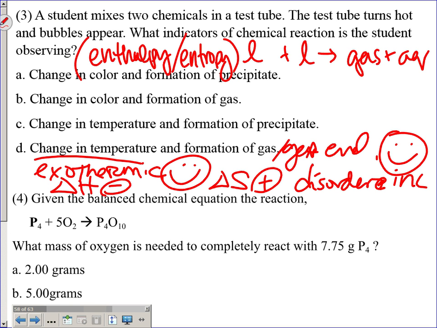So would this reaction be spontaneous? Would it be favorable to the universe? Double whammy, happy face? Yes. Okay, so yes, spontaneous. And that's what thermodynamics is, a comparison between the enthalpy and the entropy to see if the reaction would occur. And obviously it did. It happened without any intervention. When you put test tube 1 and test tube 2 together, it wasn't like, hold up, let me think about whether I'm going to react. It just reacted. It created heat and formed bubbles, which was an observation we made for chemical changes.